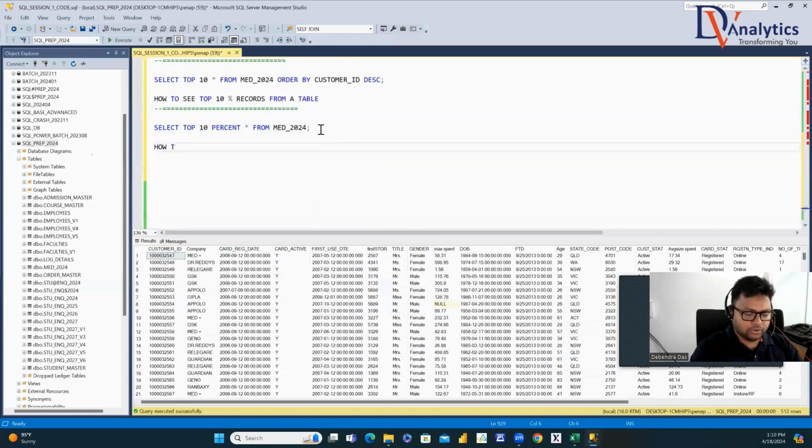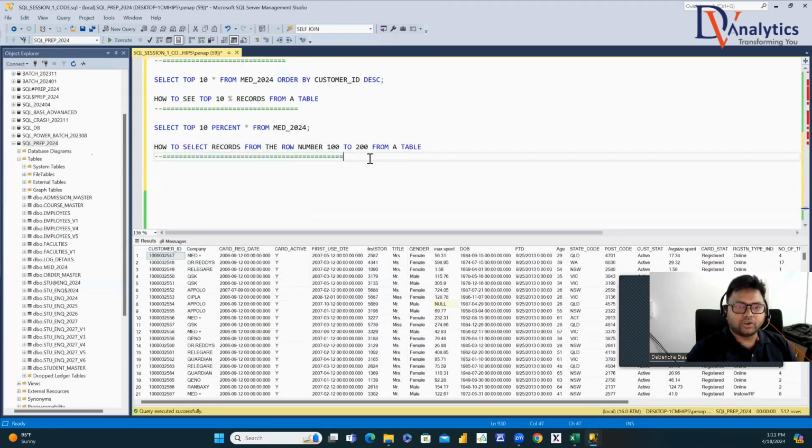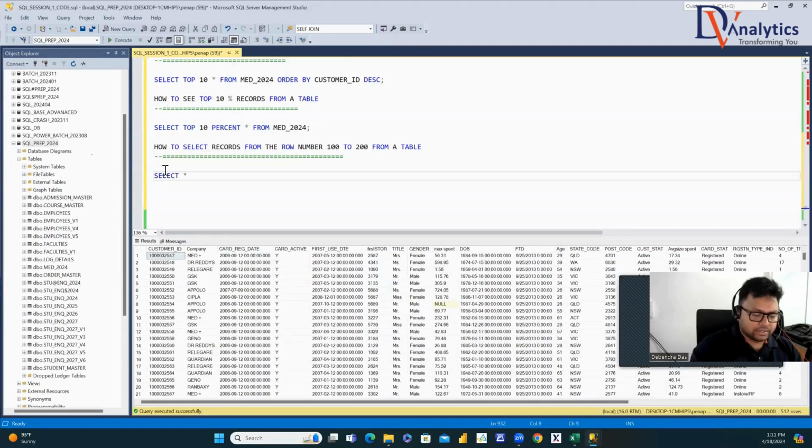Now, how to select records from 100 to 200 from a table? From row number 100 to 200. Now tell me. I will not create any row number, but I want to get this result. How should I get it? Fetch next and offset 100. Select * from made_2024, then you have to use order by the field name, which is going to be customer_ID.